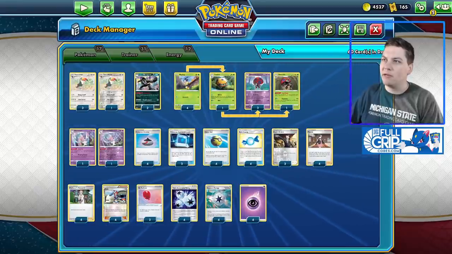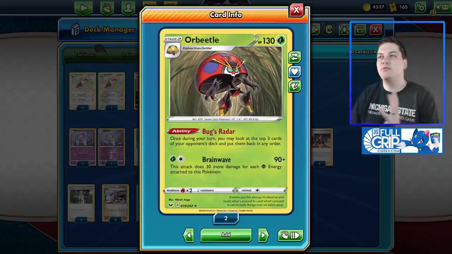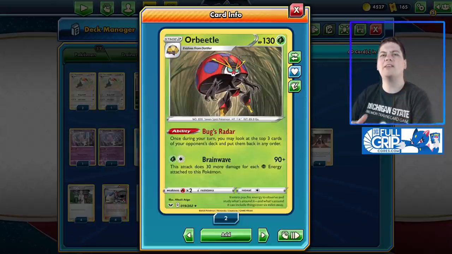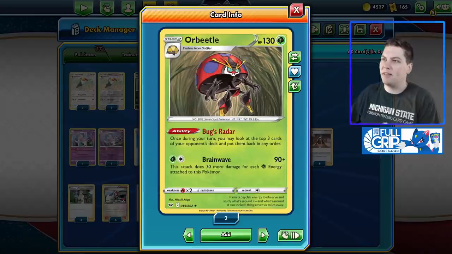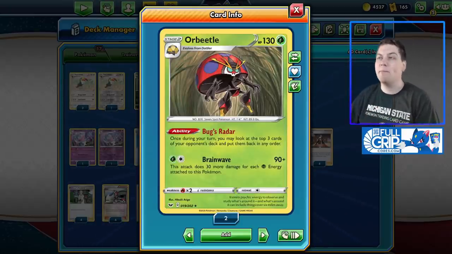So what Pokemon are we going to get out? Well, we got the Orbeetle with the Bugs Radar. This kind of plays into the little bit of trickery that we have, the little bit of control that we have with this deck. You can either go the attacking route with the deck or the control route. You have that option depending on the matchup. So Bugs Radar: once during your turn, you may look at the top 3 cards of your opponent's deck and put them back in any order.